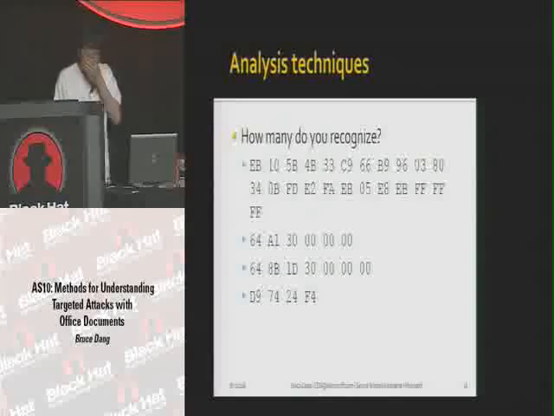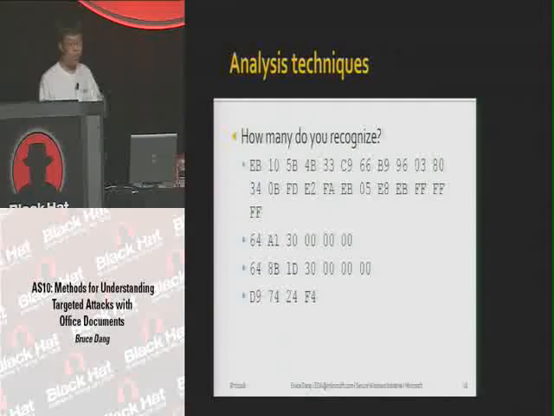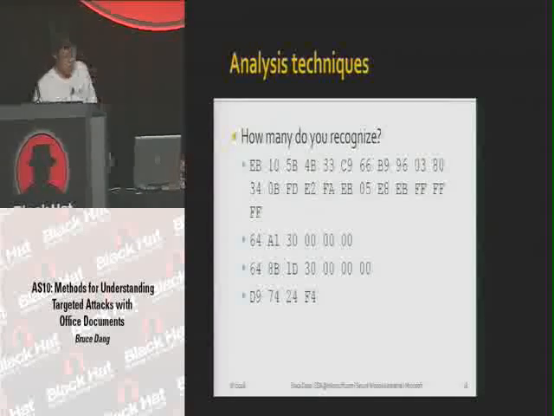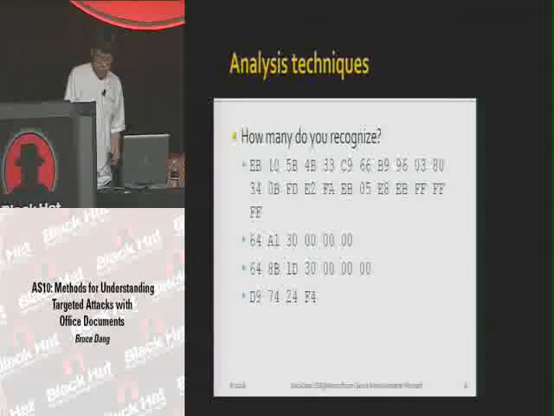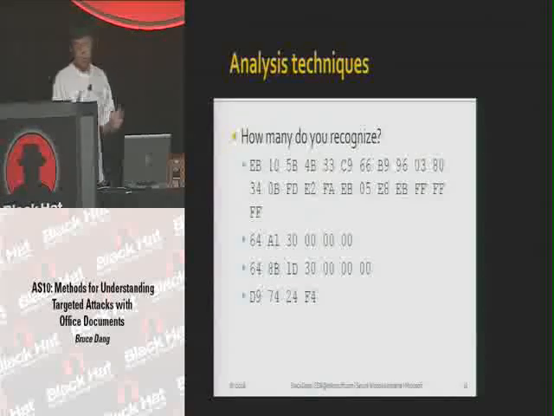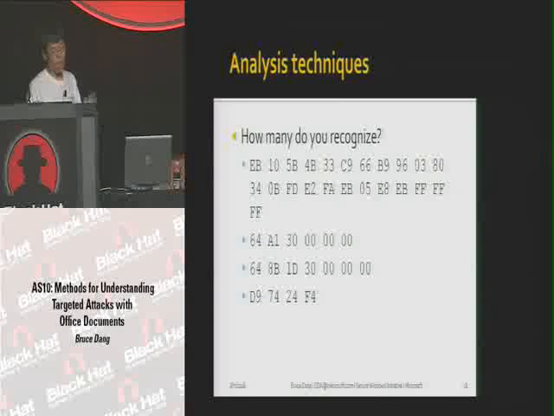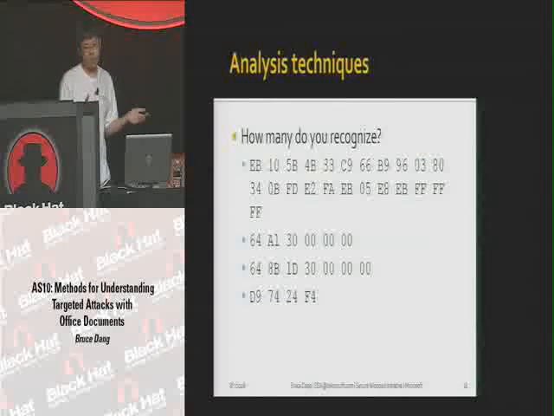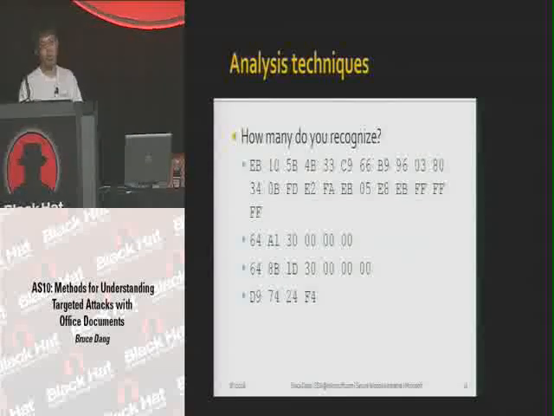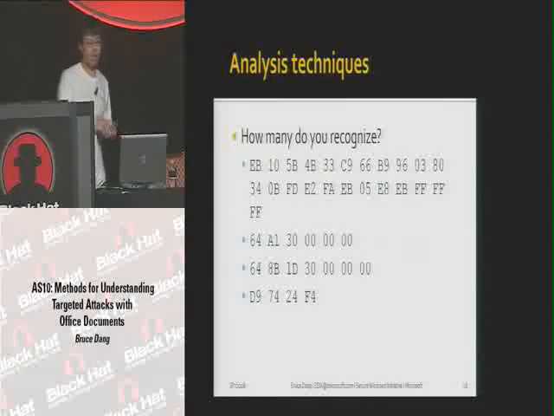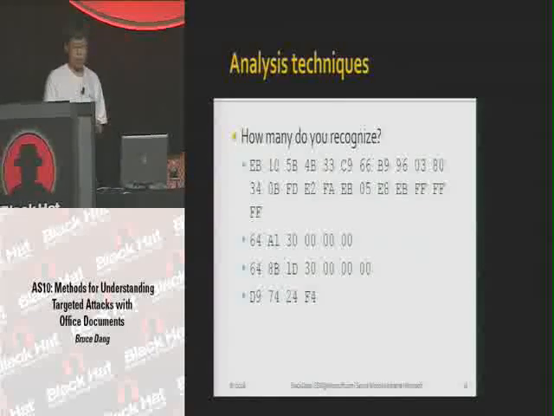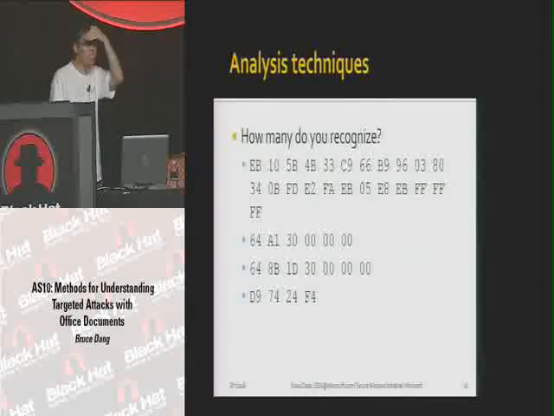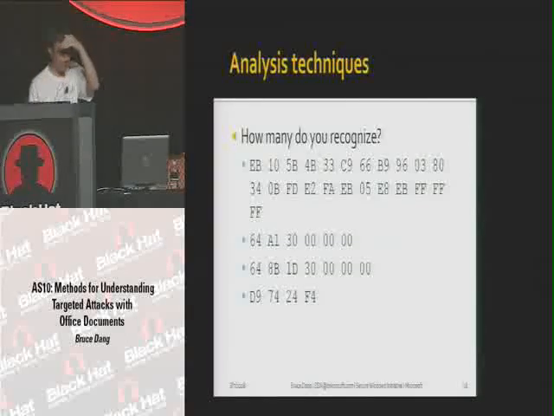All right, so this is some opcodes. I know there are a whole bunch of AV people here. You probably recognize most of these opcodes, if not all of them. The most crucial part when analyzing this was that you have to be able to identify the shellcode. When you open this up in a hex editor, it's just a whole bunch of bytes, right? So you have to be able to recognize sequences of bytes that may look like legitimate code. Anybody here recognizing these opcodes besides the obvious ones?